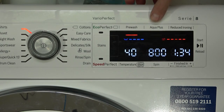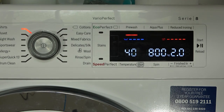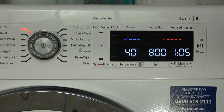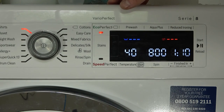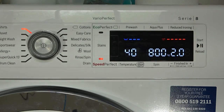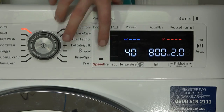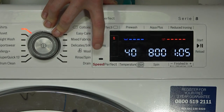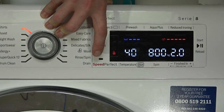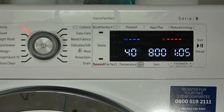And you can add on a pre-wash as well, which adds on a 19-minute pre-wash. Basically in line with Easy Care and stuff like that. None of these stupid 30-minute ones, which are on the Night Wash and Allergy Plus cycles. Weird. Eco Perfect adds on 5 minutes, and Speed Perfect takes off 5 minutes. And likewise, we've got stains as well, which all run in line. See? That's pretty cool, that.